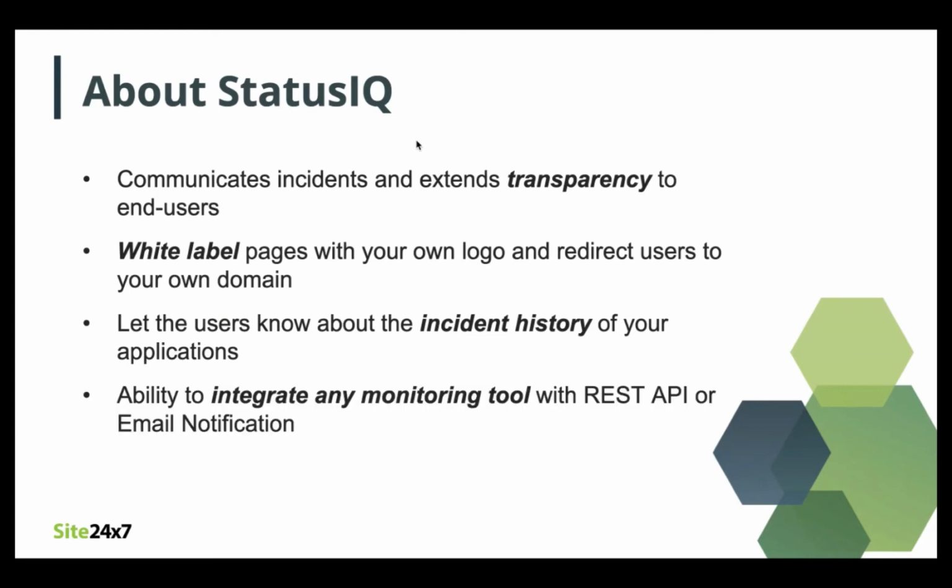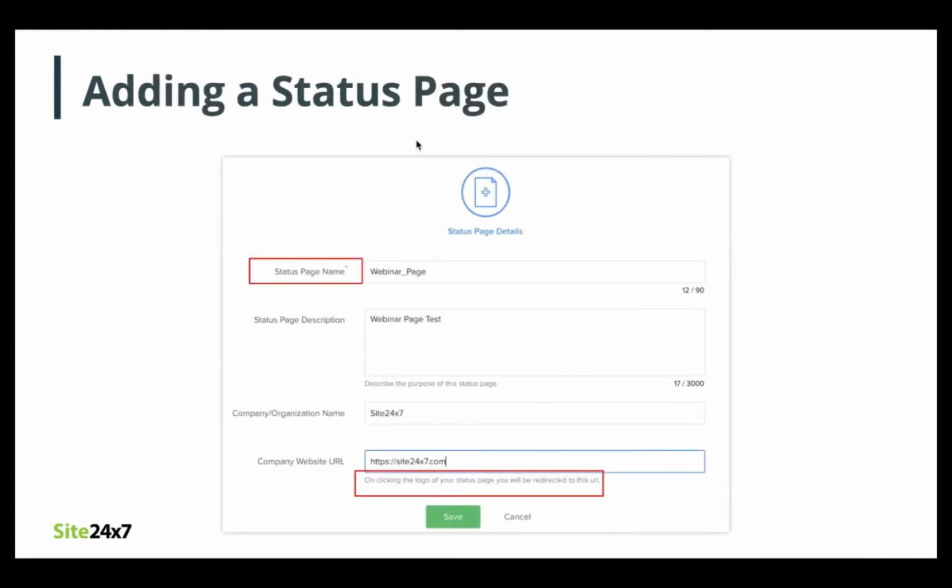And although it's incredibly easy to integrate your Site 24/7 monitoring account with StatusIQ, we have ensured that you can integrate any other monitoring tool as well using REST API or email notification. So with that, let's learn more about how you can add a new status page in StatusIQ. I'll take you to a live example and then we'll start building a status page from scratch.